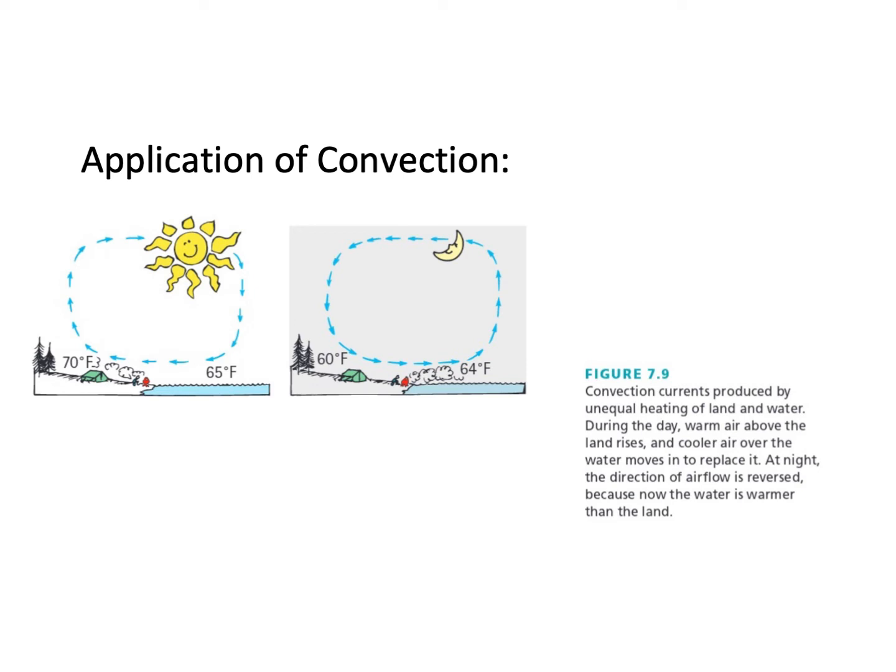But at night, the reverse happens. Remember, water has a really big specific heat. That means not only does it take a lot of energy for it to heat up, it also takes a lot of energy change for it to cool down. So it's not going to cool down as quickly as the ground. When the temperature at night falls, over here it might be 60 degrees, over here it might be 64 degrees. The warmer air over here is going to rise and the cooler air over here is going to fall. That causes the wind to flow out over the lake instead of from the lake. And that's understandable by understanding how this process of convection works.